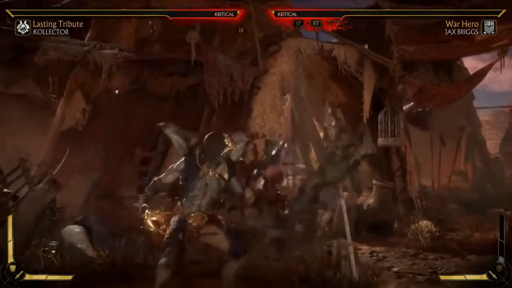Alright, so let's go over one more loadout. And I made this a zoning loadout. Again, because he can do everything. So the first one I would use, you have the teleport, then you get in, and you start doing command grab mix-ups.